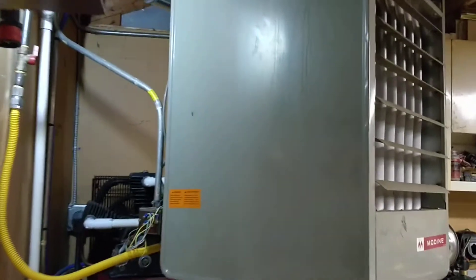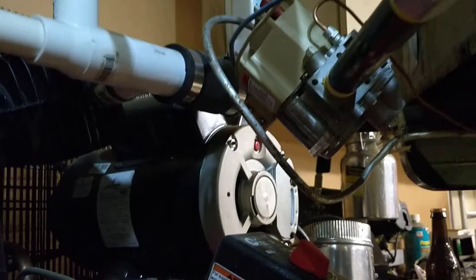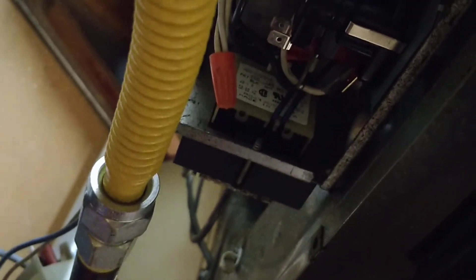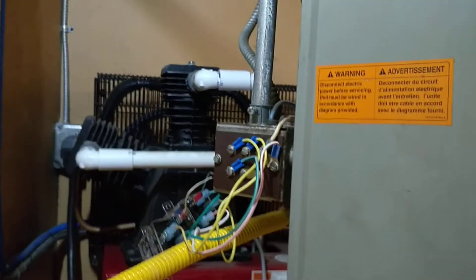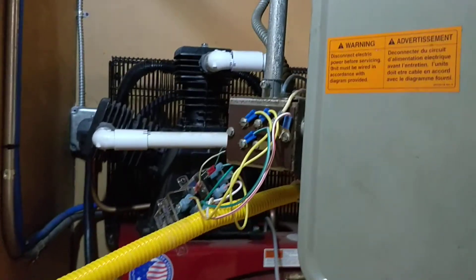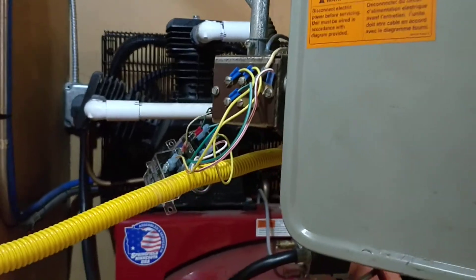Now the issue that I ran into was the overcurrent situation. The overcurrent situation was because of two things: the gas valve, and up inside the control box, which you really can't see, is the heat sequencer relay. The two of those together on their load was more than the Nest could handle, and that thus gave you the E184 overcurrent error. I know the thermostat before was fine, I know my heater works fine, it was an issue of the Nest.